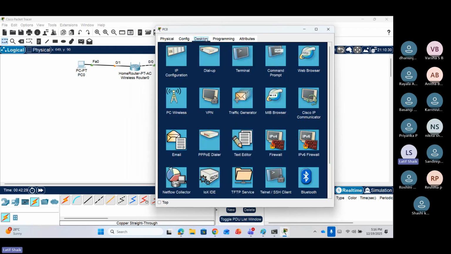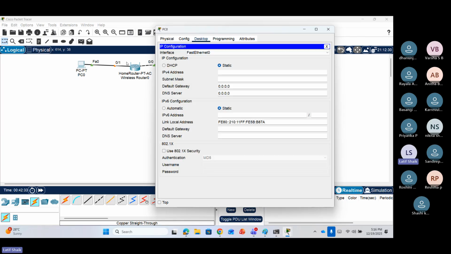So I go to the desktop. If I connect it to the Wi-Fi router, by default the DHCP service will be running once it is on, so I can get an IP address from the Wi-Fi router. But the problem is I got an APIPA address instead, because at that time the link status is showing orange.